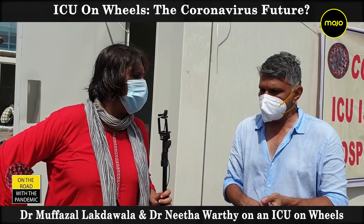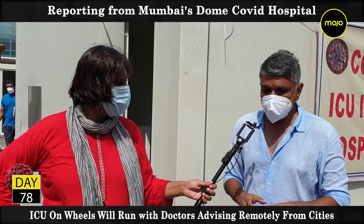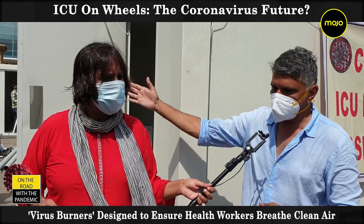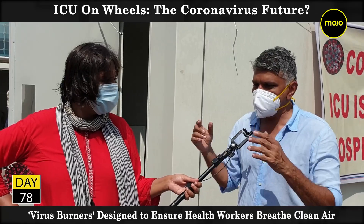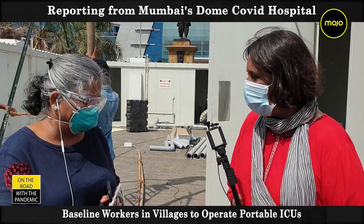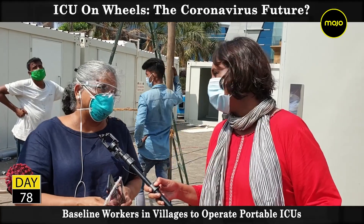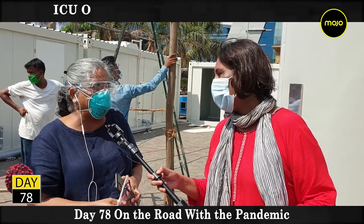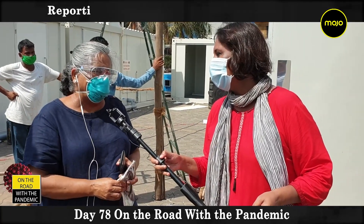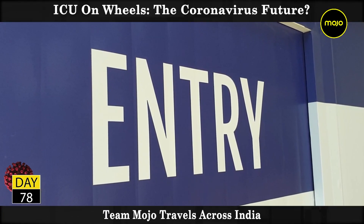So are you seeing this as the future of how the disease is to be managed? Absolutely, this should be the future. The doctor in the war room will connect to an expert outside, who can look at the parameters through the Google lenses — like the nurse seeing inside — and completely manage the patient. Is there a lot of unlearning that has to go on? Tremendous amount of unlearning, because this is an unknown enemy. Everything has to be remote controlled, and the less personnel in contact with the patient the better, because it's a very, very infective disease.